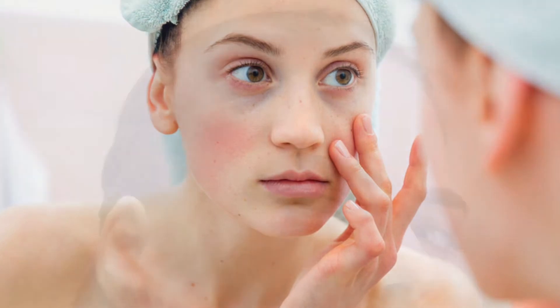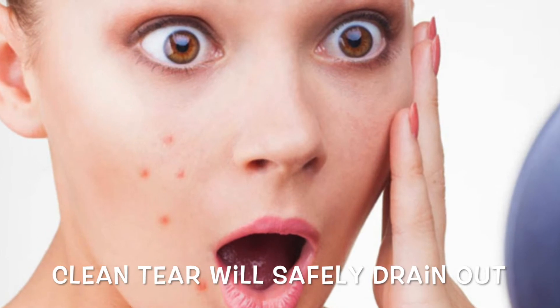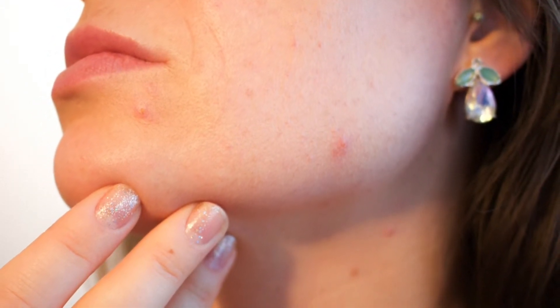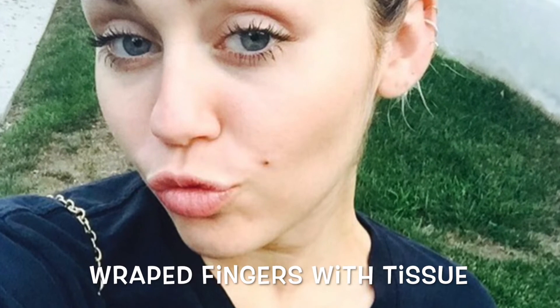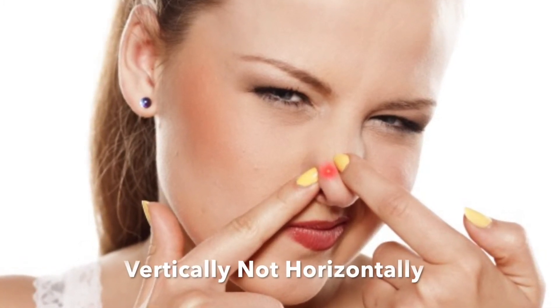The reason you don't want to pierce downward is because that encourages bacteria to be pushed back into the pore. Step 6: Create a small tear. While the needle is still in the pimple, pull it upward to rip — yes, rip — the skin. This creates a small, clean tear from which the pus can safely drain out. Since the whitehead is already dead skin, this should not cause any pain or damage to the surrounding skin. Step 7: Release the pus. Gently push down on the sides of the pimple using a scooping motion, pushing down and under so the material can come up and out through the pore. Think vertically, not horizontally.